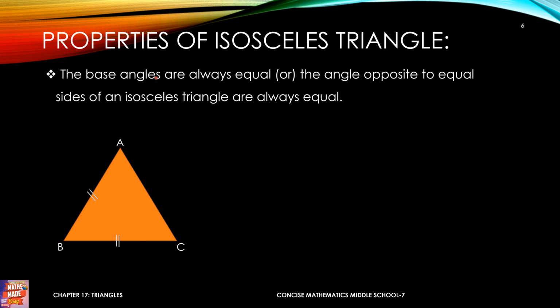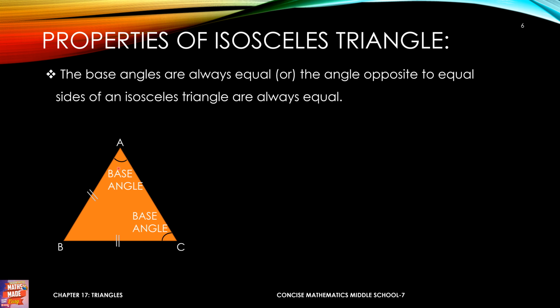See, what is the base angle? I have just now said the unequal side is the base. In these three sides, which is the base? The base side is this one, because this is the unequal part. AB and BC are equal. They both are equal. AC is unequal, right? AC is unequal, and where will be the base angle? AC is the base. So normally the base angle will be next to the base. That means at vertex A it forms a base angle, and at vertex C it forms a base angle, right?